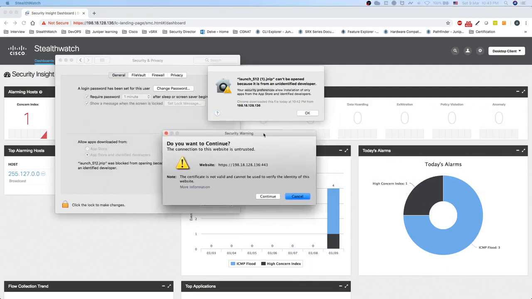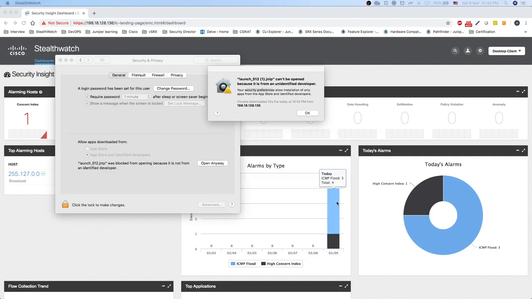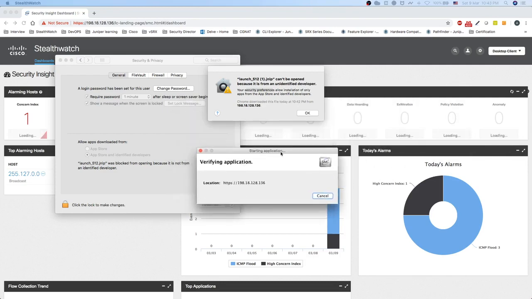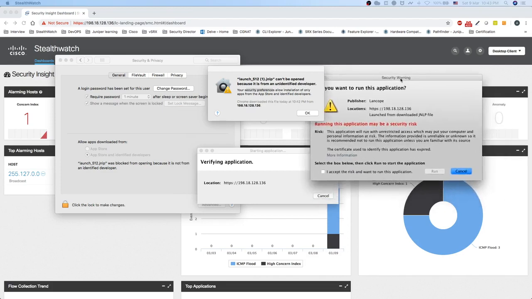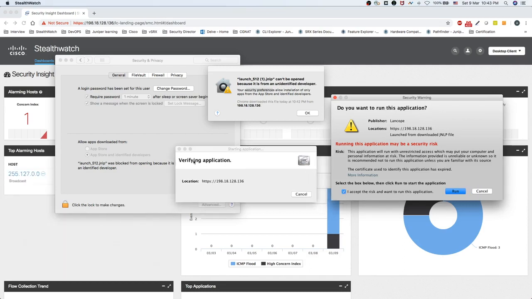All right, now this Java certificate warning comes up, saying that the certificate is untrusted. Do you still want to continue? Since we are the ones who launched this particular Java console, we click on continue. Yes. Now it will be verifying the application that it will try to run, and then this page opens up. This page asks whether you are sure you want to run the application. Sometimes while starting the application, it gets stuck in this dialog box. It doesn't move to the security warning dialog box.